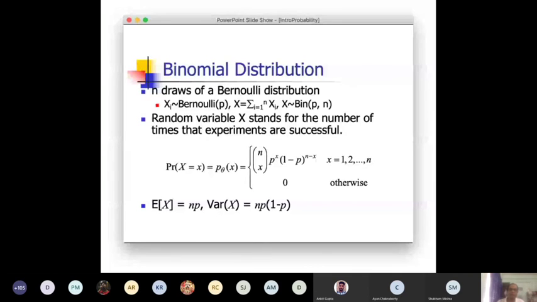And then the variance is given by n times p times 1 minus p. You note that this n times p is not an integer, though x takes all the integer values. The expectation of x is basically a real value. It is something like averaging over the whole number of trials: you count and then you just divide by n. That is what you are trying to do, and that is the expectation of x.